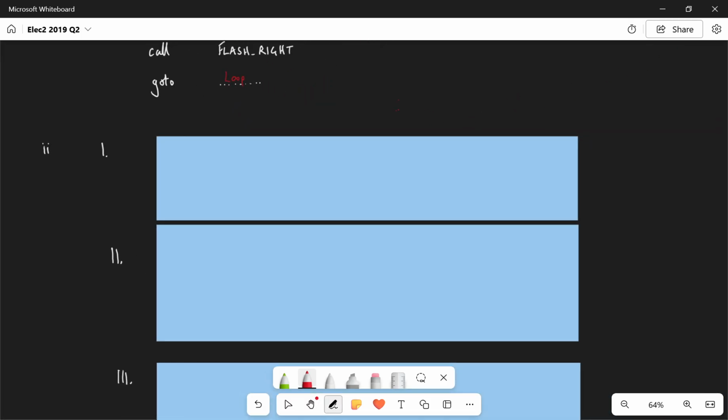Okay, so for part 1 of this question, identify which ports and which pins of that port are connected to the left-hand LED lamps. Explain how you arrive at your answer. So not only do we need to identify, we also need to do a bit of explanation. Okay, so let's have a look as far as this is concerned. So if I just click on my diagram here.